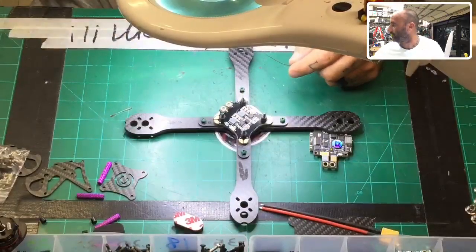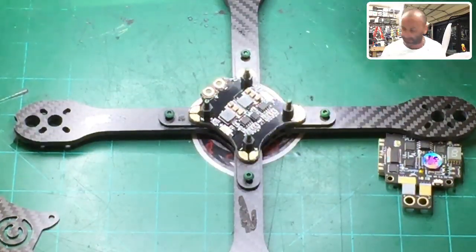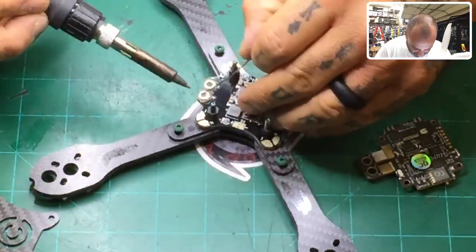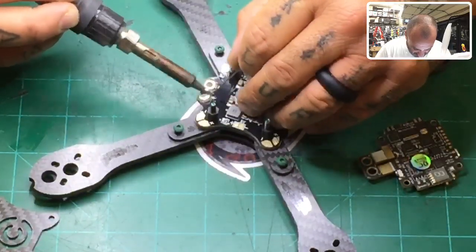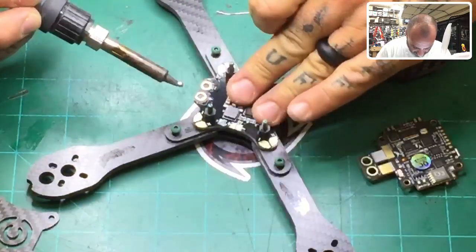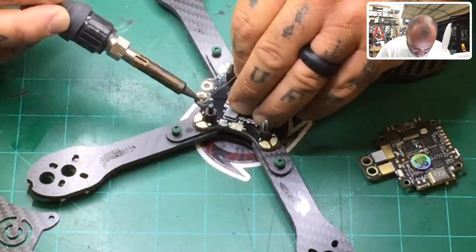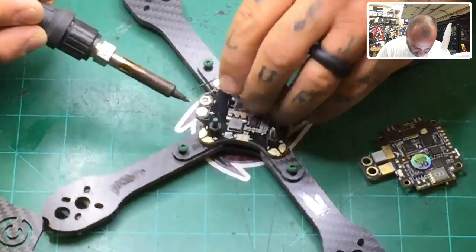Make sure you guys are on camera here. I don't wanna lose you. Hopefully you guys can see that okay. All right. So first thing we're gonna do is apply our solder to the terminals here. And there's a couple ways you can do this. What I tend to do is keep my fingers on the board, and I want you to learn to do that. If your fingers get too hot, you can't keep them on there, your board's too hot, okay? So this is a great way to make sure you don't overheat your board. Oh, and I wanted to show you that real quick.